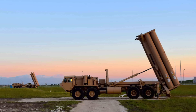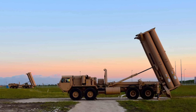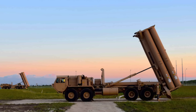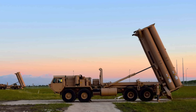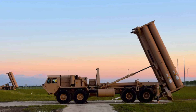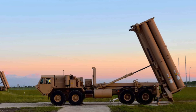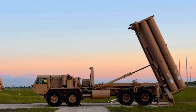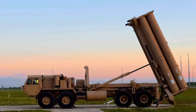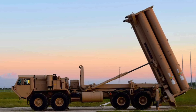THAAD is a United States Army anti-ballistic missile system designed to shoot down short-, medium-, and intermediate-range ballistic missiles in their terminal phase. It is strictly a ballistic missile defense system and not designed for general air defense against aircraft. THAAD is engineered to defend even against a barrage requiring simultaneous interception of multiple missiles. The primary guidance system is the Raytheon AN/TPY-2 Ground-Based Radar, also called the Forward-Based X-Band Transportable FB-X-T, a long-range, very high-altitude, active electronically scanned array surveillance radar.